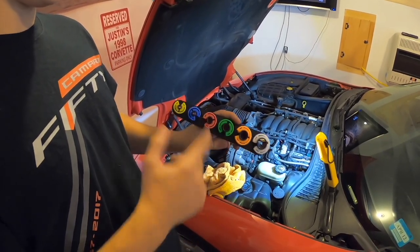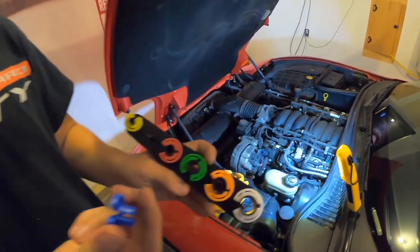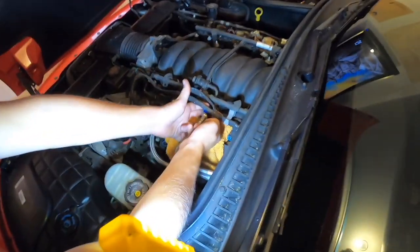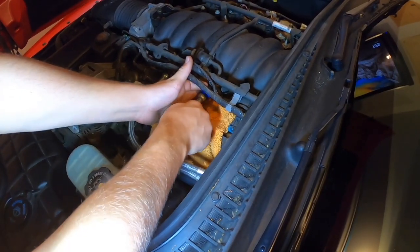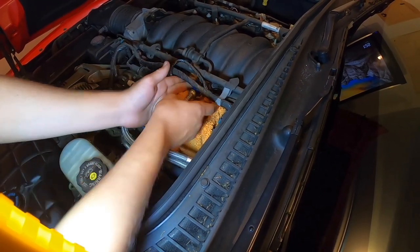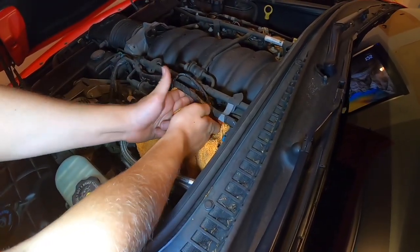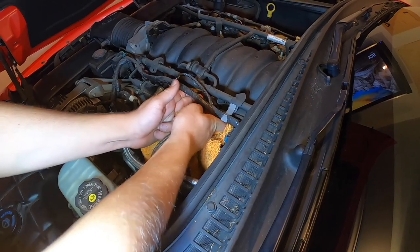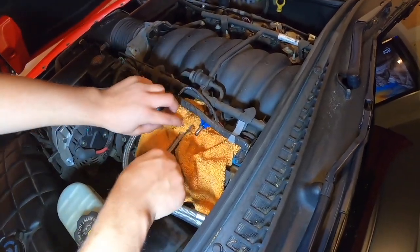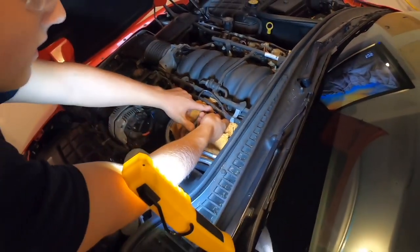Alright, so you want to grab your removal kit. It's going to be this blue one here. Should be a 3/8 if you don't have the color coded one. Okay, so what you want to do is push this little wiring harness up. And then once you feel it click, you push this in here. You gotta get more of that in there. So push that up. And then pull that off. And we didn't have a whole lot of fuel come out of here, but you still want to keep this tucked away. Good job. So you're going to pull your clip off and do the other one.